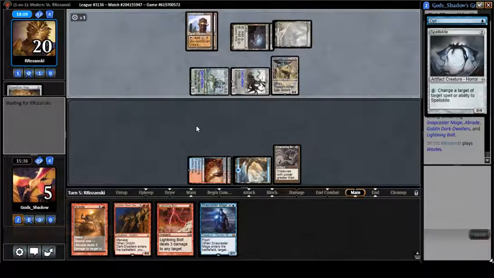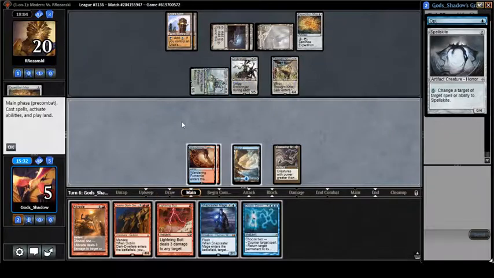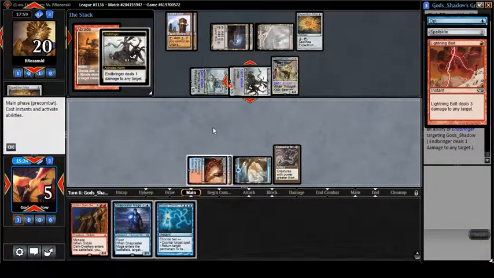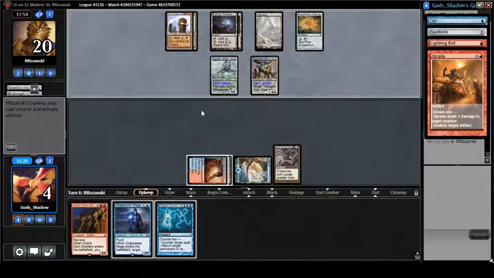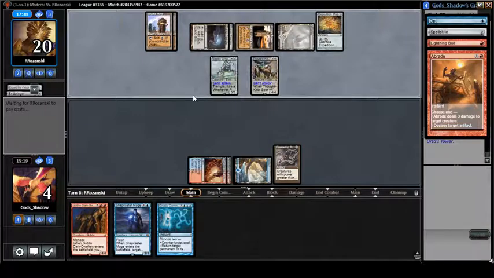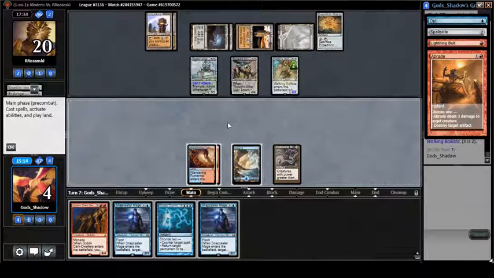That certainly was a mistake. We should have seen that our only way to win this is by getting rid of that Endbringer. Unless, of course, he already has a big Walking Ballista in hand. Yeah. And the way he plays it here, that he's not tapping out for it, indicating that he does have another Walking Ballista in hand indeed.